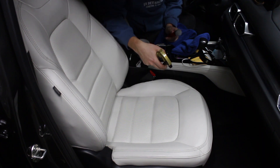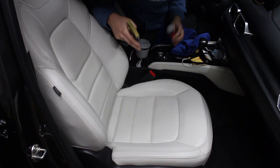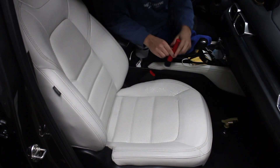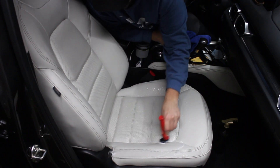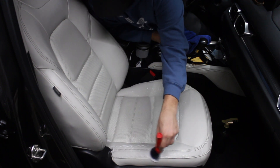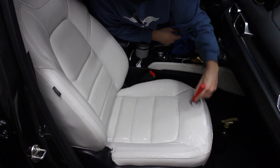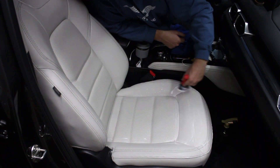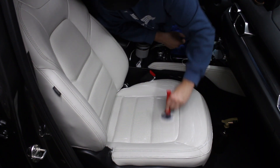So I'll demonstrate what you're going to do with the Detail Factory brush versus the leather cleaning brush. Once again, we're just going to spray our cleaner on, spray a little bit into our Detail Factory brush, and then similar to using the leather brush, we're just going to work in circular motions, building up a nice lather on the seats. What I really like about this Polestar is how much it forms a good lather — that foam is going to trap the dirt and bring it to the surface, so you can easily wipe it up and it's not going to sit back into the fibers of the leather.